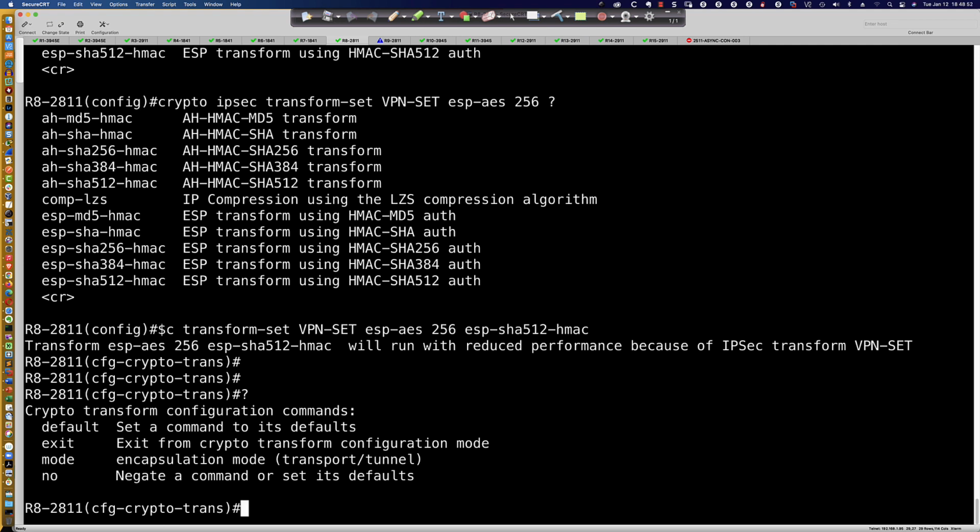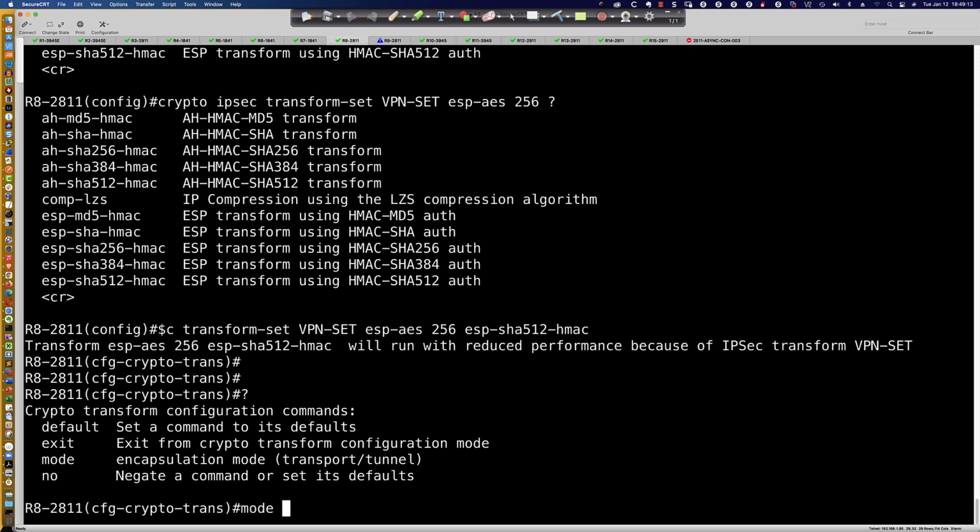I'm not talking about a GRE tunnel. Remember, we can do a pure IPsec tunnel. That's exactly what we're doing here, right? There's no GRE involved, but it's still a VPN, and it's an IPsec tunnel because it's in that tunnel that everything's going to be encrypted and protected.